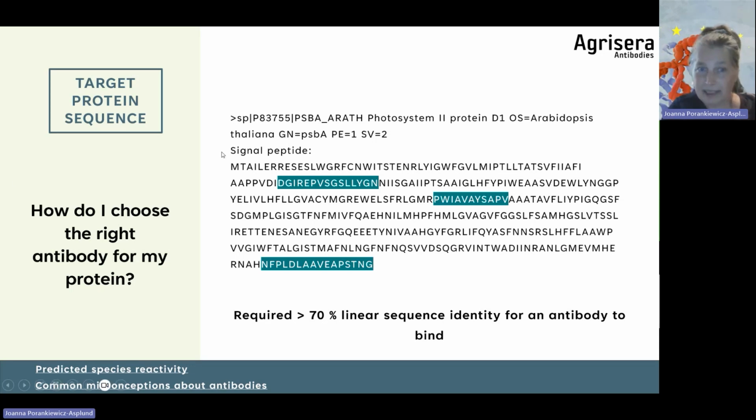You may ask what happens if an antibody is made to a whole protein. Then an alignment needs to be done, and the rule is the same, that over 70% of linear sequence needs to be identical. So please, before you use any antibody, make sure that the peptide to which it is made is actually found in the protein you aim to detect. This is always how I start troubleshooting. I ask the customer on which species they used the antibody, and then I check if there is any sequence conservation which will allow an antibody to bind.